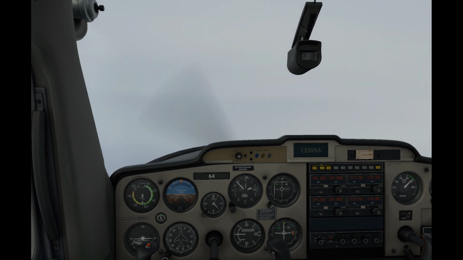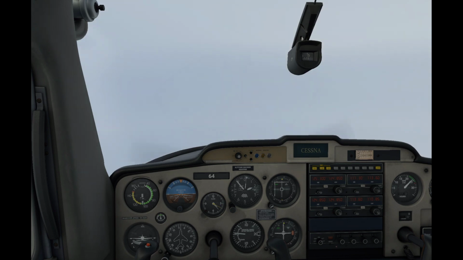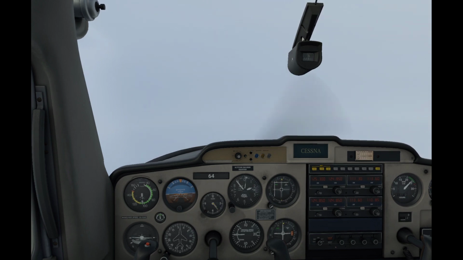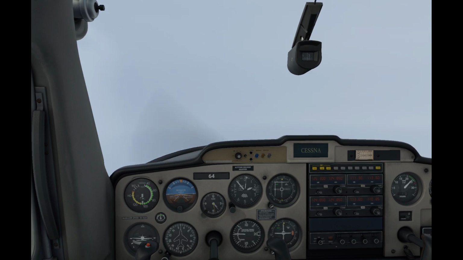I'm kind of tempted to look in third-person view, but I'm also terrified to take my eyes off the instruments. It's kind of one of those combinations. Now, what I was thinking of doing is doing one more video in this short series, and basically doing this as well with a glass cockpit aircraft, and showing you how drastically different it is when you do it that way, as opposed to doing it the old-fashioned way like I'm doing right now. But sometimes it's fun to see it the hard way, too.